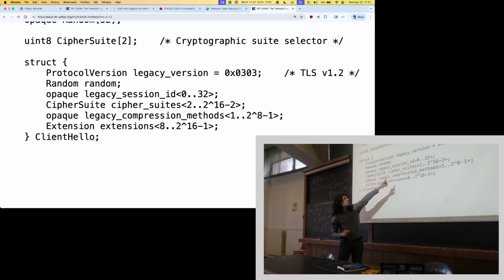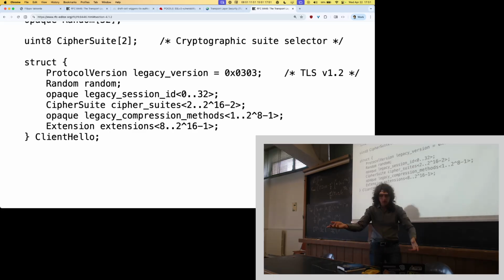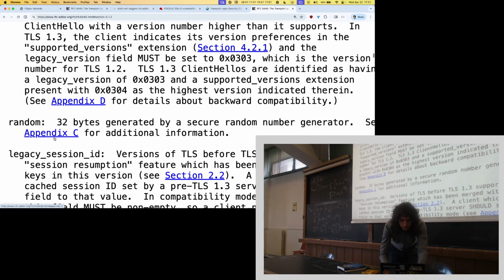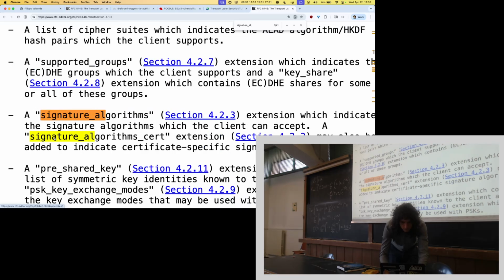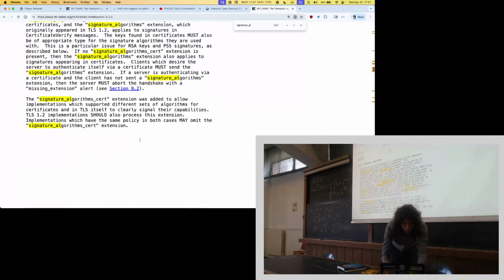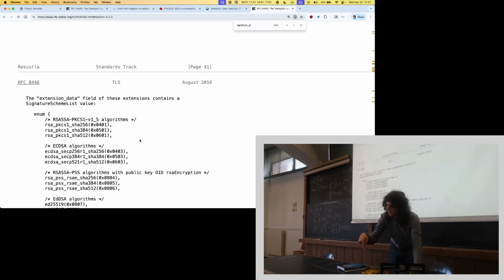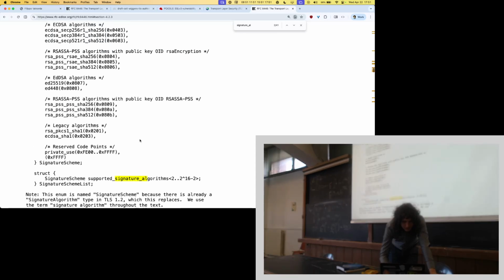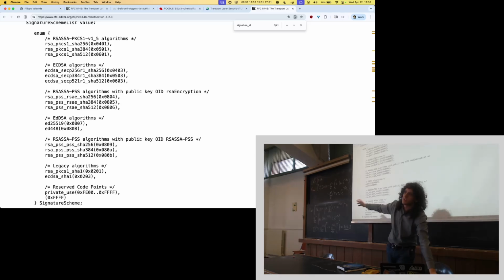Anyway, and then there's these extensions. Extensions are things like the signature algorithms. And an extension has itself a, guess what? Number. These are the various signature schemes, the same ones that I showed you in the other page. This is just that page. So this is one specification. This specification can never change. After it's been published, it's set in stone. If you want to add one to this, you publish a new specification that adds things to that page, which is the page which instead has the list of all of them.